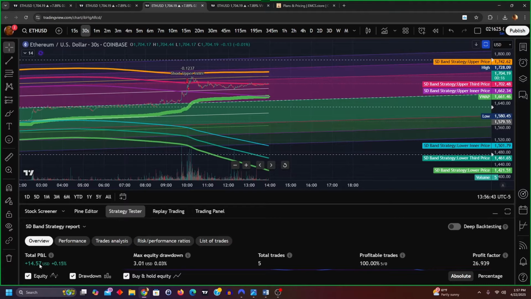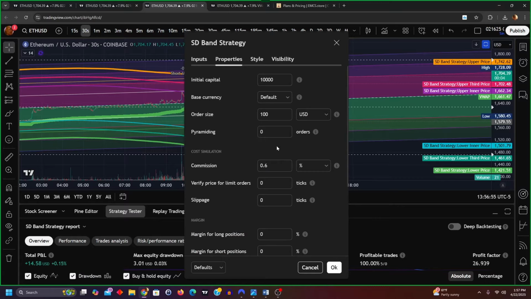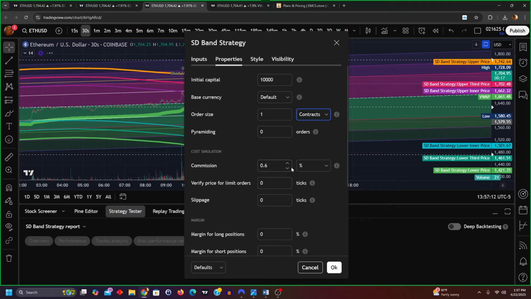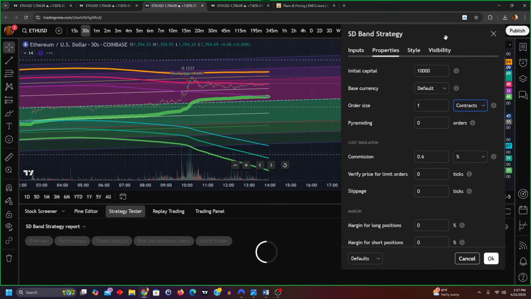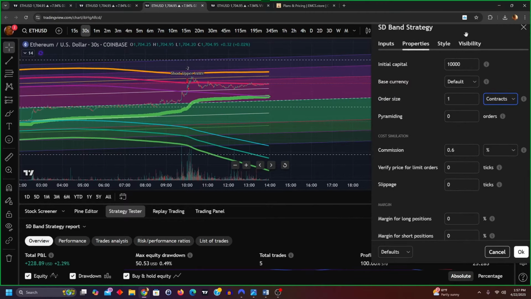And this might not sound like a lot of money, but again, the risk on this is very, very low. Like I said, it's $100 buy-in rather than doing a full contract. We could change it to that and have you see what that looks like as well. Contract. Let's see here. It takes a little time to run the calculations. 2.9%.